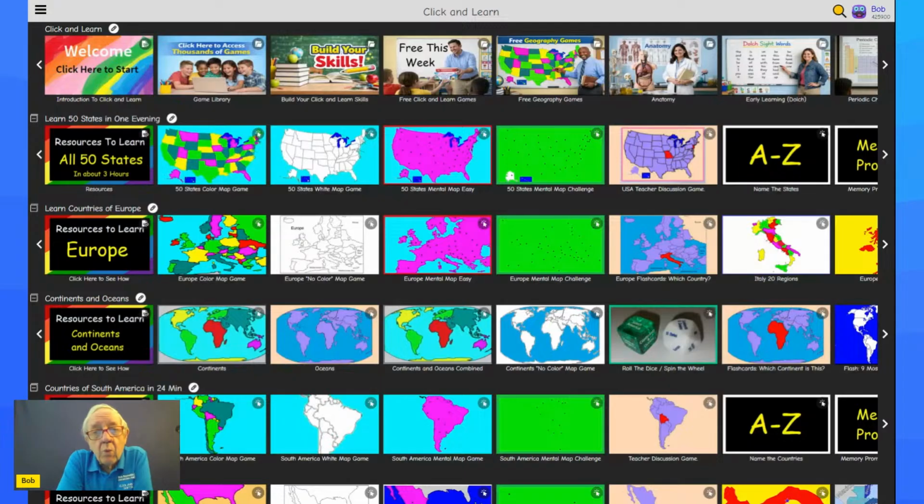And with that $20 per student or client or club member, all of your members of your group, all of your students can get in and play these games. All they have to do is set up a user ID, make their own avatar. They can get in and play at any time, day or night. They can play while the grandparents are watching Wheel of Fortune and Jeopardy. They can be playing this game.